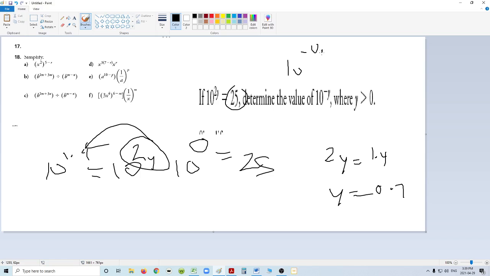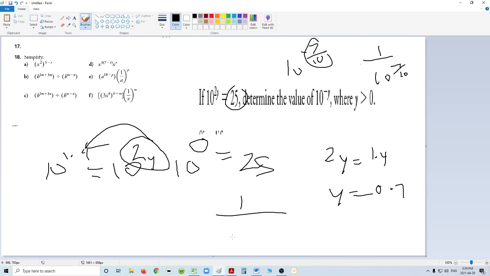0.7. And you might say, oh, I don't understand how you're doing decimals. There's several ways to do decimals. Negative 7 over 10 is the same as negative 0.7. And that simply means I'm going to put 1 over 10 to the 7/10, which also means I'm going to take 10 to the power of 7 and take the 10th root of it. That's what 1 over 10 to the 7/10 is.